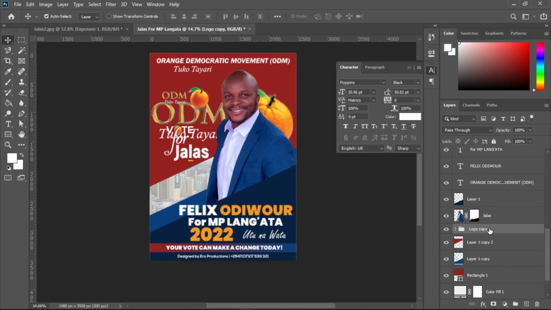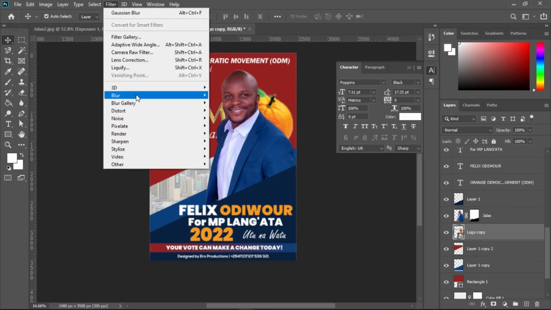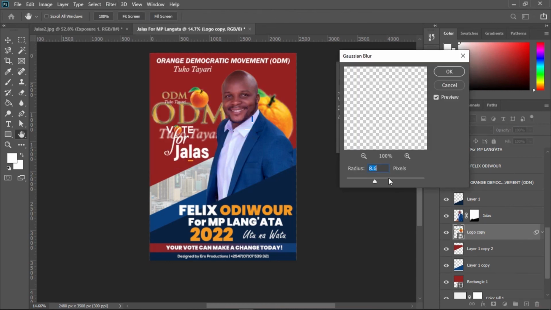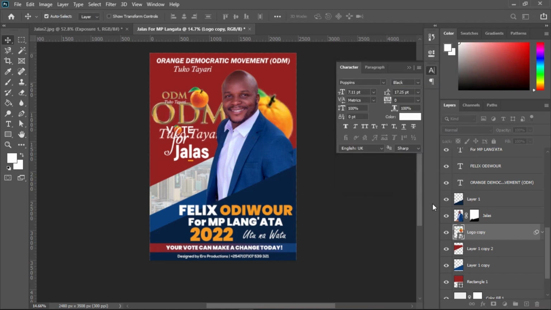So after that has been done, I want to convert it to a smart object and apply some blur on it, right? So I'll just right click, then click on convert to smart object. So it will be converted to a smart object. Then I'll come to filter, blur, then Gaussian blur, and then I'll give it a blur of, I don't know. You can give it that blur. And by the way, if you don't want to give it a blur, you can also reduce the opacity. So if the blur is not working for you, if for example I just hit cancel, I just select the layer and then reduce the opacity.